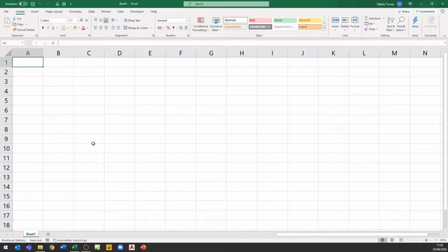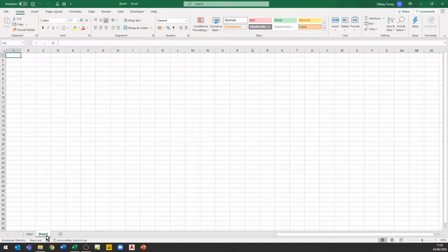Now I need to get this file structurally how I want it to be before I carry on any further. What I mean by that is, everything in it that has a name needs to already have the correct name. Otherwise, as I record myself doing steps, I'll be recording myself doing it to that specific named thing. So I need to make sure that all the names are correct before I start. So this one is going to be start. I'm then going to add a new sheet. This one is going to be called data. And I'll add another one. And this one might be called dashboard.